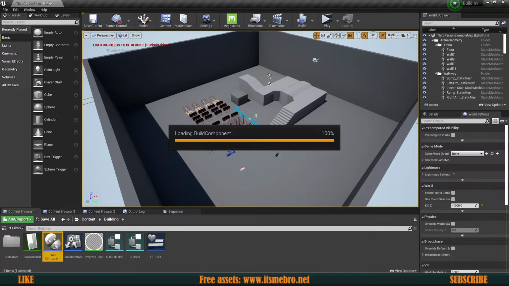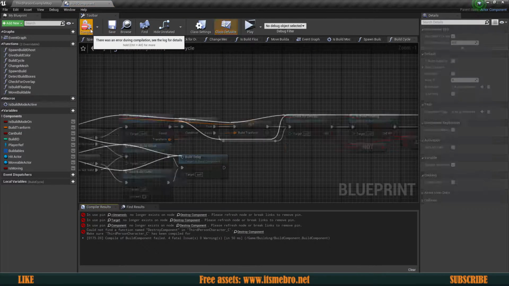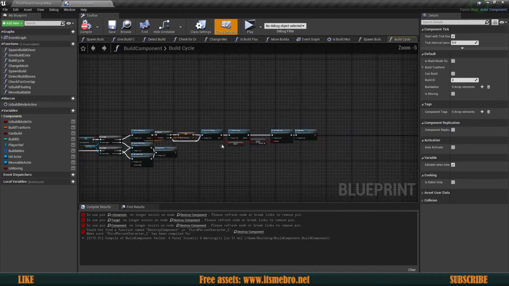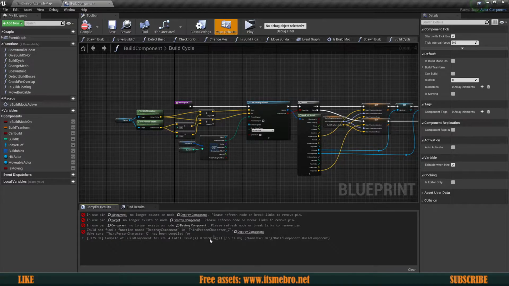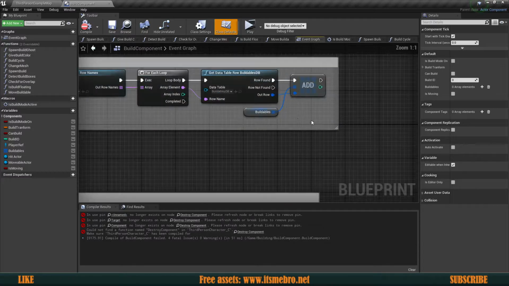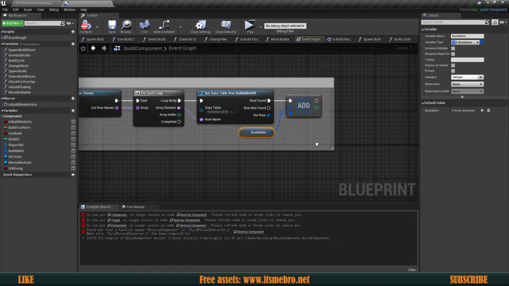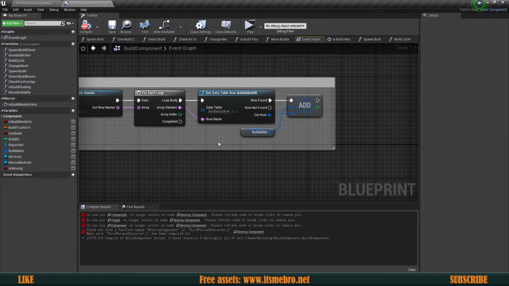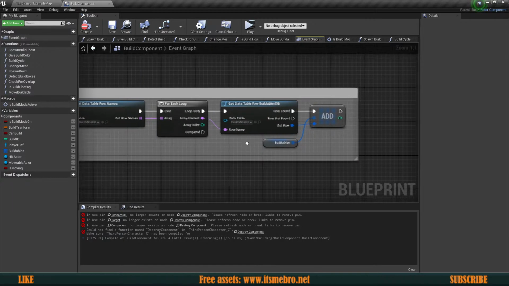So let's open up our build component, which is the most important component in here. Let's hit compile. I did some experimenting with this, and unfortunately I don't get as many errors as you will, because I got a lot of errors. The first one, which is going to take the biggest chunk, is going to be the one regarding the buildables variable right here. So the structure didn't seem to move over as well as we wanted it to. It didn't recognize it, so we've got to do some tiny adjustments to make sure it runs.